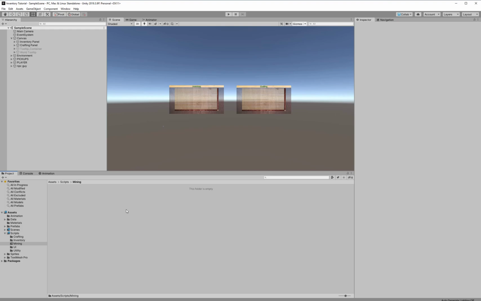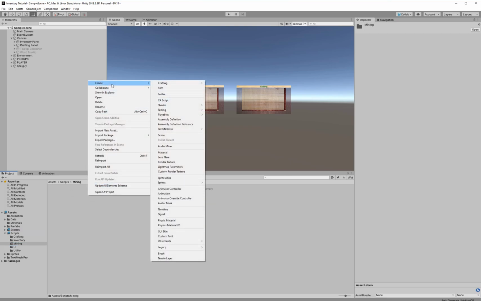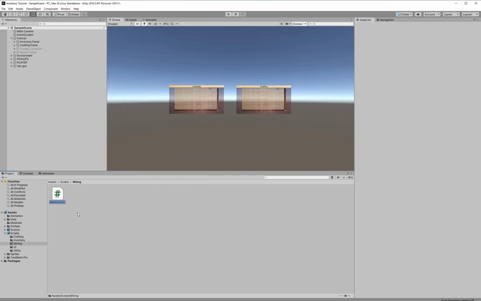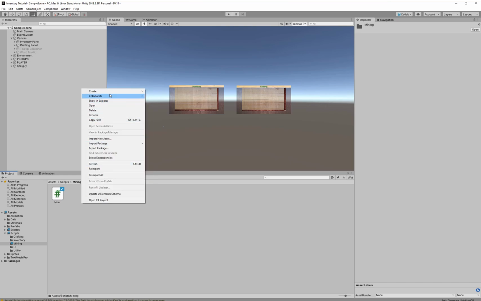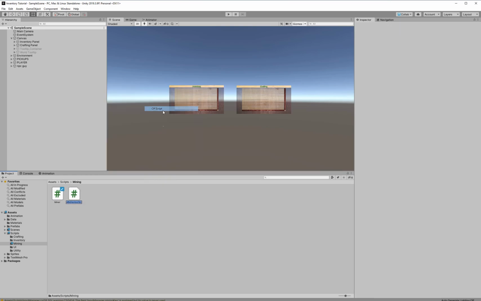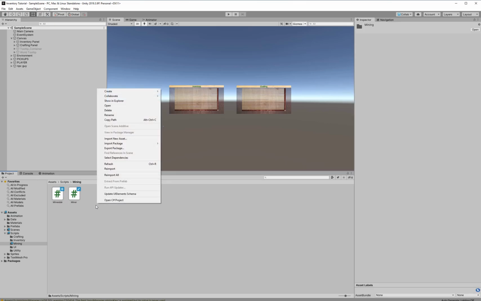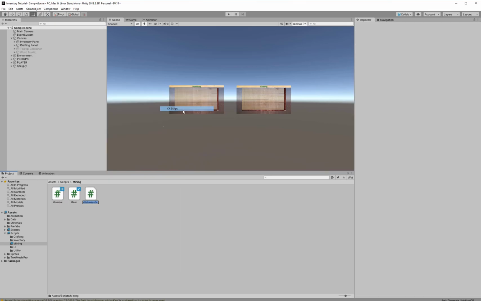Okay, so we're going to create a mining folder. I've already got a scripts folder and I created a mining folder. We're going to create 3 C# scripts here. I'm going to create a Miner. I will create the Mineable, which is our mine. This is where we're going to get our resources from. Even if that's spelled incorrectly, and we will have a UI for this, so let's have a controller for that UI. So we'll call this MiningUI.